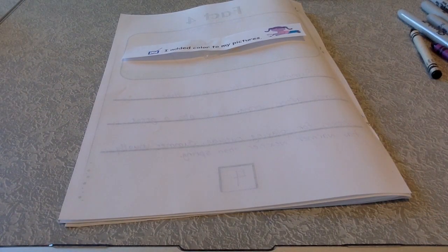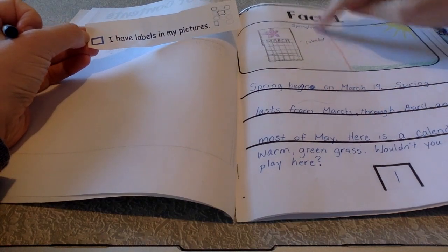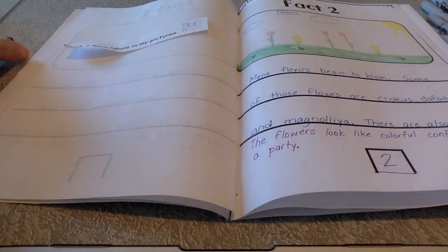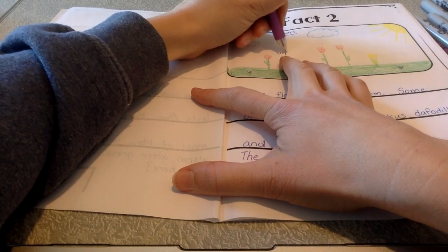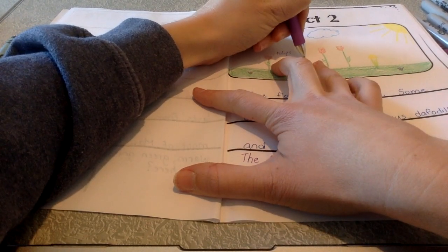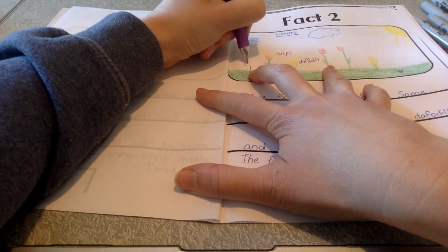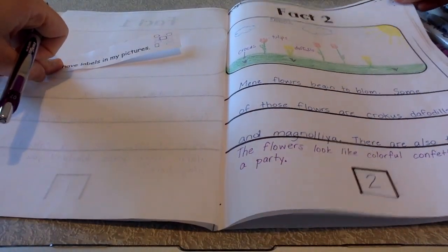Then I'm going to do the same thing, but I have labels in my pictures. Let's see, I have a heading, I labeled my calendar. You know, I didn't label anything here, so I'm going to pause and do that. I'll label my tulips, daffodils, and I'm going to show the crocus. Okay, so I'd say I have labels in this picture.